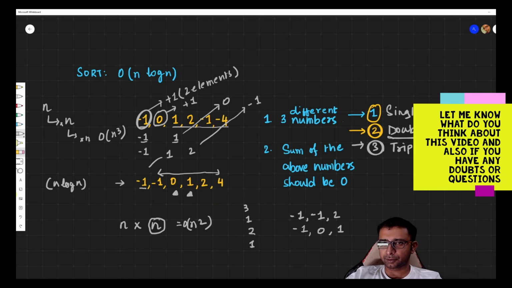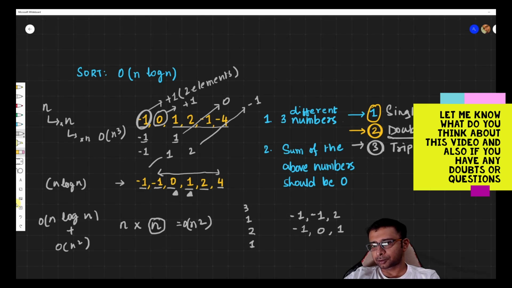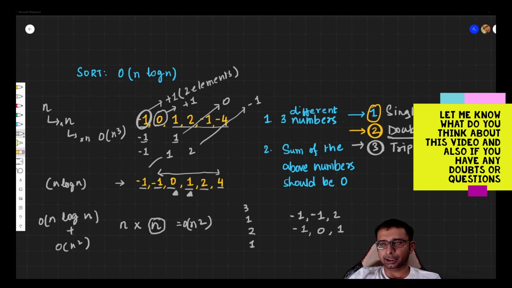So if you see over here, just as I mentioned, you are doing n work for all these n items. So we'll repeat this entire operation for each one of these items, right? So what we'll have is n log n plus order of n square. This will be the complexity. So what it will eventually mean is you will have a complexity of n square. And our brute force has a complexity of n cube. And that is how we can get a better solution over here.